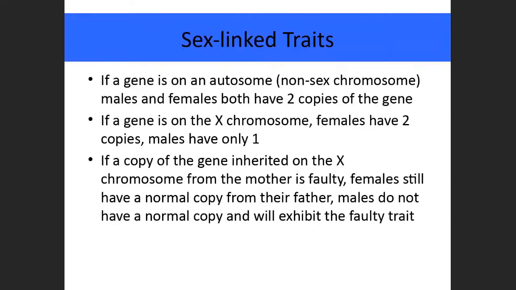So we're just going to continue talking a little bit about some of these rule breakers and some other non-Mendelian traits in genetics. So let's get back to those files. Okay, so we left off talking about pleiotropy, and the classic example there is sickle cell anemia. So the next thing we're going to talk about are sex-linked traits.